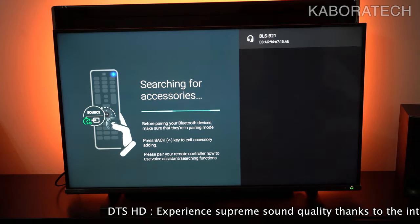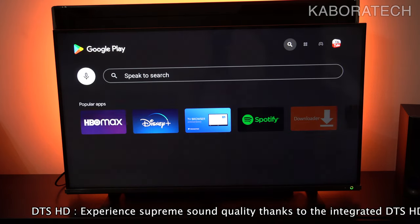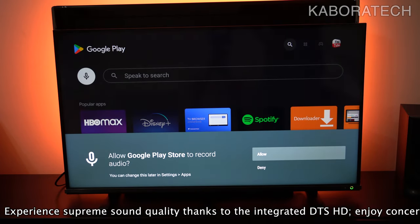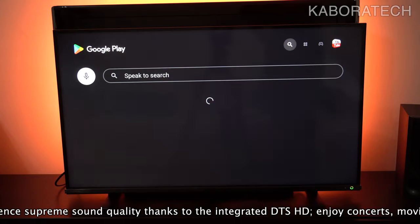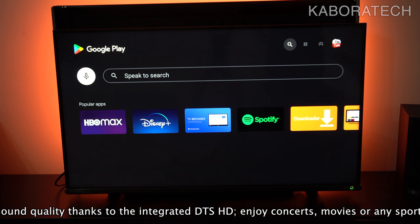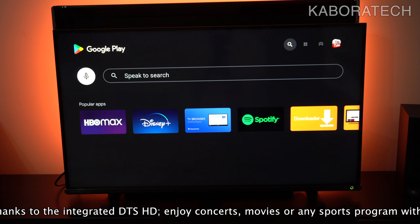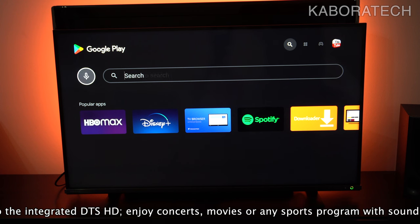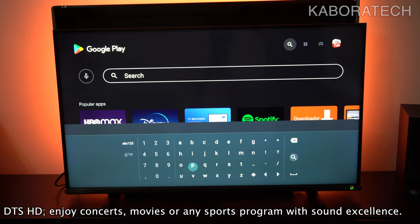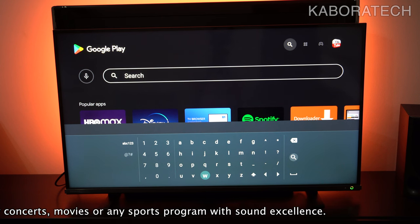So as you can see, we can search for Bluetooth devices to pair, like headphones or speakers in your house. And also we can use the mic on the remote control to do searches, and for now, the problem is, is it me or is it the remote, because I didn't quite get good results with that.